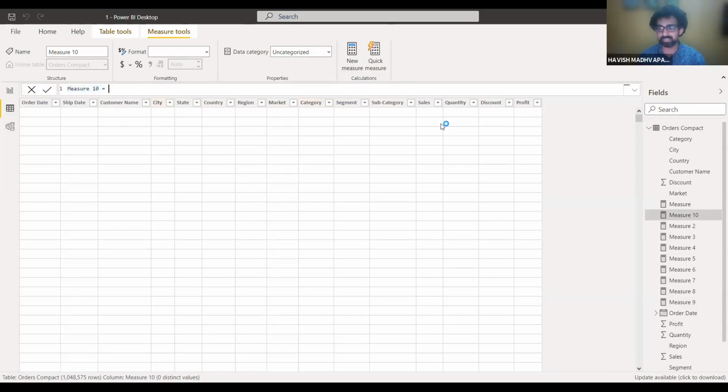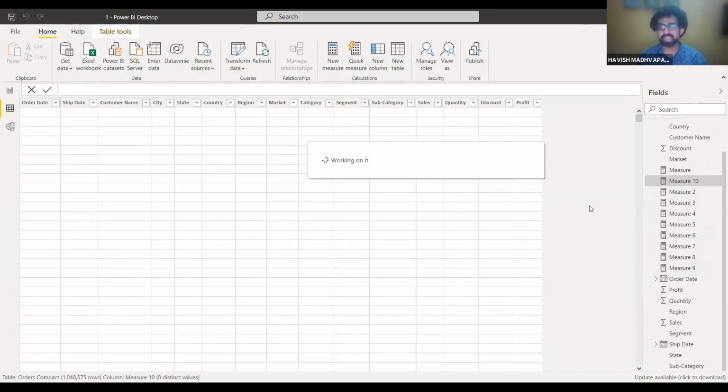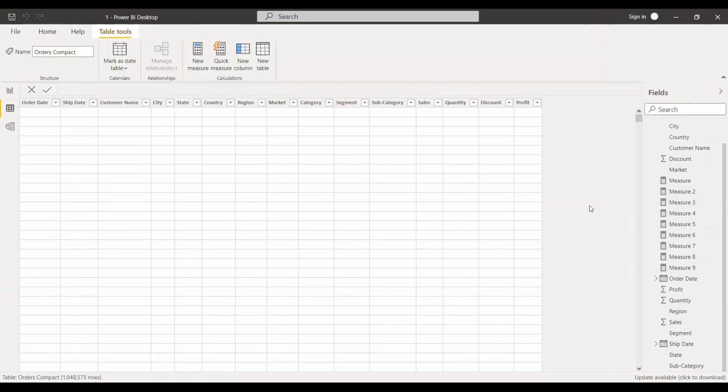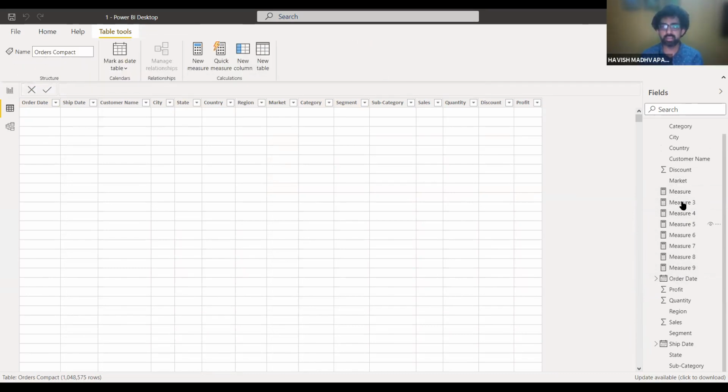Your measures are being created, but I don't know why the formula bar was not appearing. There must be some problem with the rendering on the system, some software problem. Anyway, you can write it here itself, right? So shall I delete the other one? You should, ideally. You'll have to click on the 3 dots and delete it.